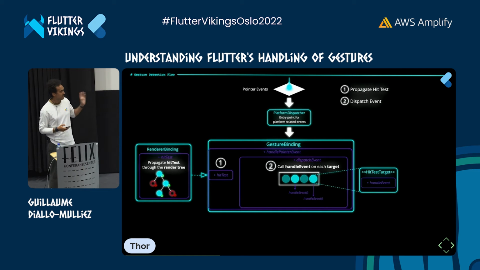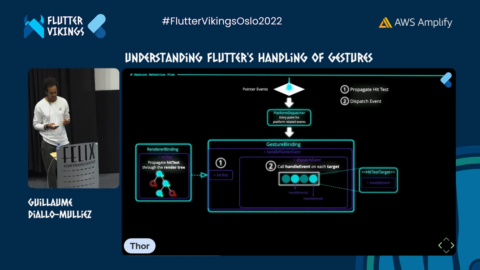From this flow, you should be able to implement your own detector. You can create a widget. Then, if you've seen the talk of Craig earlier, you can create a widget with an associated render object. And this render object just implements this handle event method. And there you go. You just created a custom gesture detector. But then you have a lot of heavy lifting to do, and I would not recommend doing this, because Flutter helps us a lot in this case.